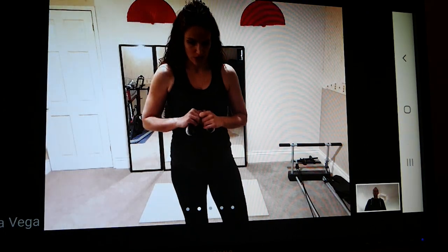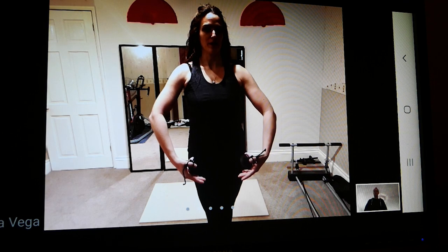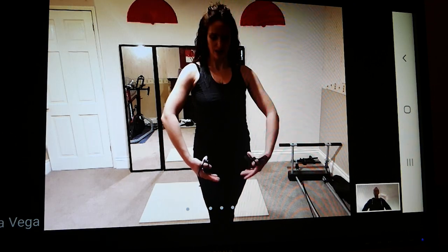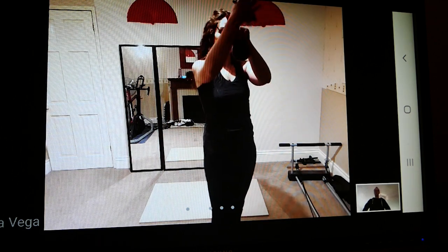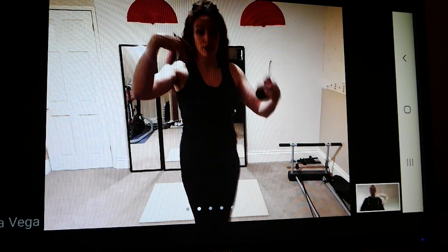So going back to the technique, we are supposed to be super well positioned in our first position, where we're playing castanets. Another thing that is important is not to move your wrist, meaning this. I'm exaggerating so you can see better. That can be a very common mistake, just to move it like that.